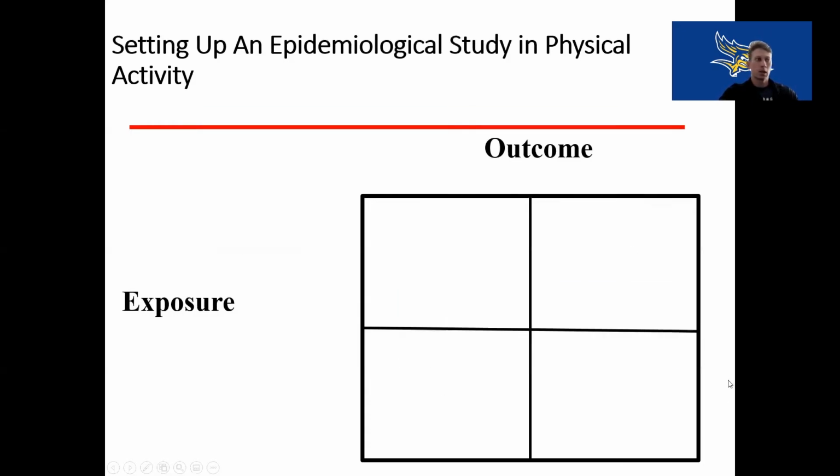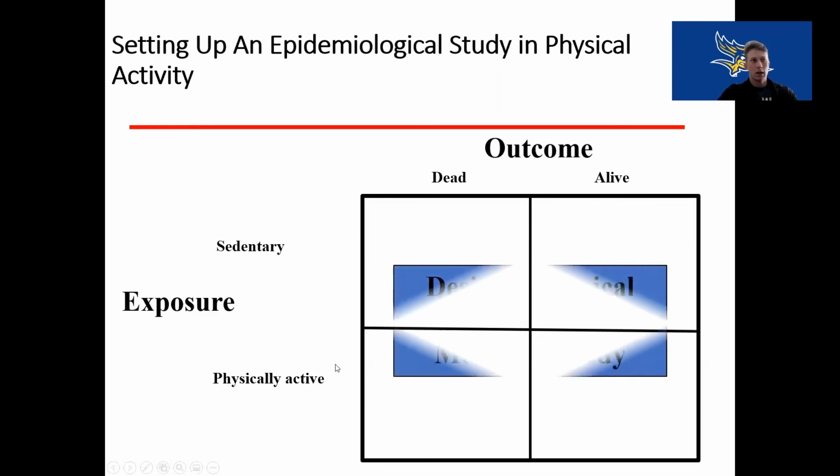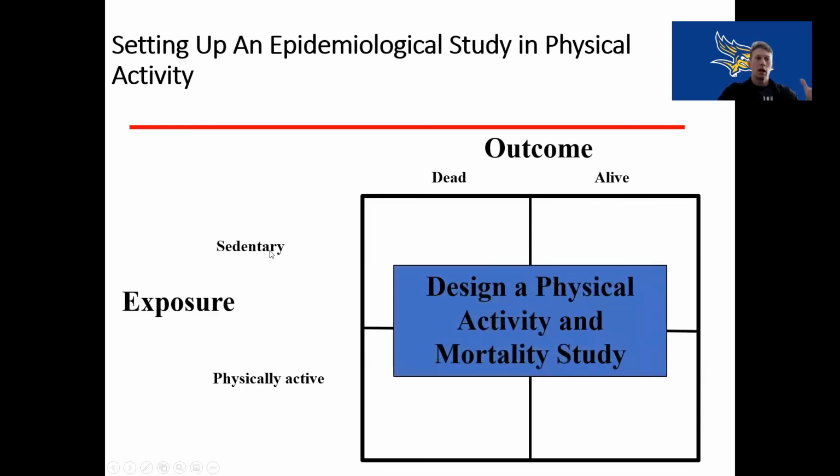And we can also look at it with physical activity, so those who are sedentary compared to those who are physically active, and design a study to look at how sedentary behavior or lack of activity relates to mortality, and physical activity relates to longevity. So looking at how well saying you are sedentary also says you are at risk for this or that mortality measure.